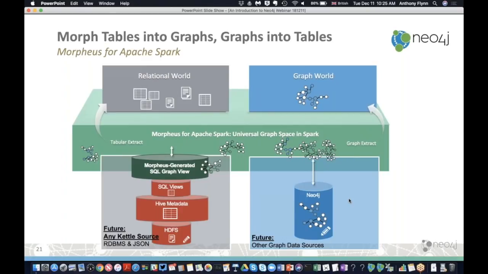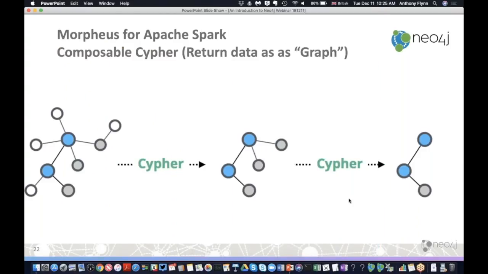So it really does expand the world. It brings the whole graph ecosystem together and allows the worlds of big data and connected data to work in a much more effective way. One of the powerful mechanisms by which it does this is that it allows you to return data results as a graph. So you can now pass subsets of graphs between different platforms more easily without having to translate them into tables or other data types. Again, this allows you to take full advantage of the power of the graph model and share that power between different platforms and environments.